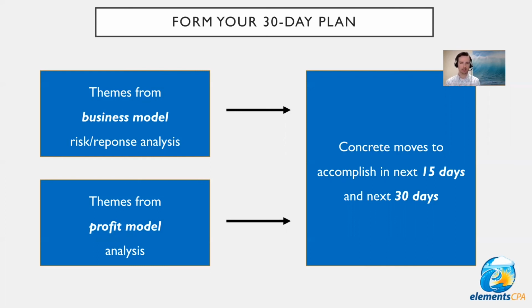As you think tactically, one piece of advice I'd like to give you there is to look for what I call combo moves. Those are actions that you can take now that are going to serve you in the short term, in the temporary part of trying to build a bridge to the future, but they also will serve you in the long term, that your business can continue to use those as you go even out past this situation that we're in right now.